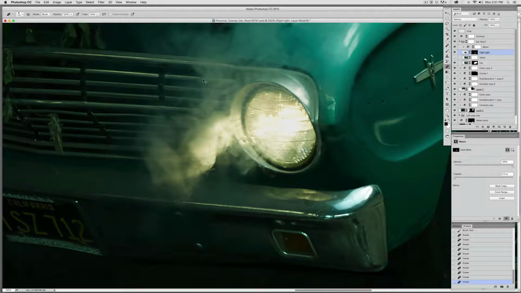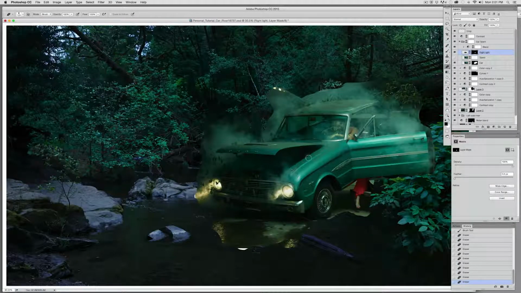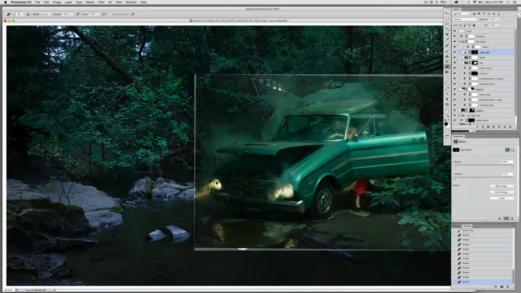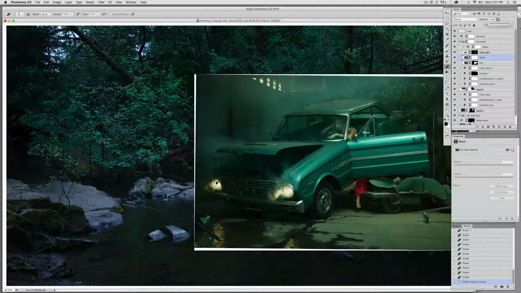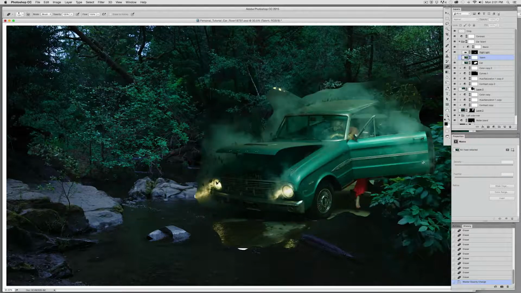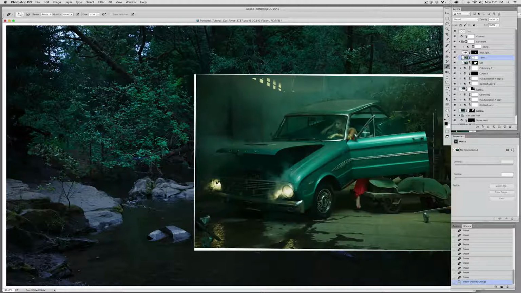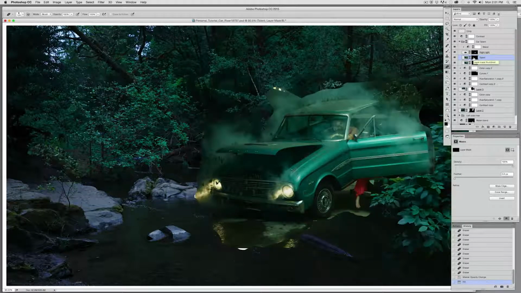Cool. Okay, mission accomplished for the first composite piece to the car. And then there's our talent. Put this at 100%. I like this sharper door, to be honest. There's a lot of smoke here, so we're going to see what we could do. Obviously, this is going to come in front, and then it might be fine. So we're going to play with that in a minute. We're going to fill our mask with black, so all that goes away. And then it's just to come in on the mask layer again, use our eraser, and just paint her in.